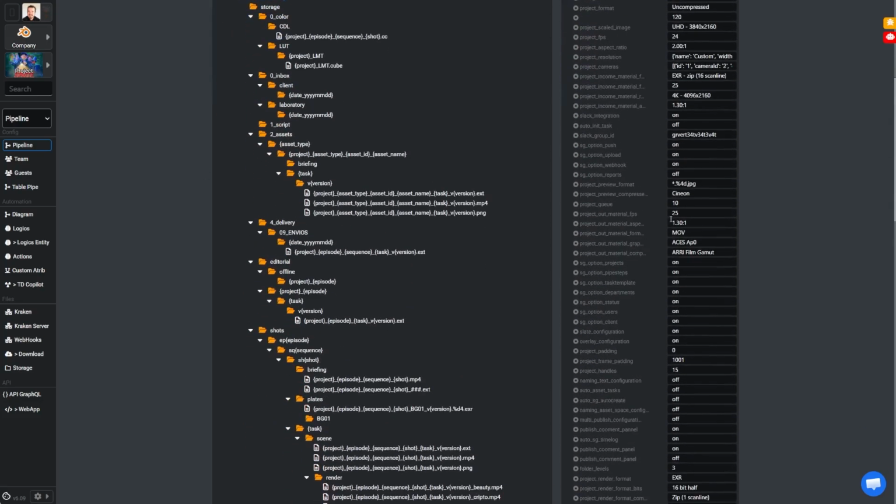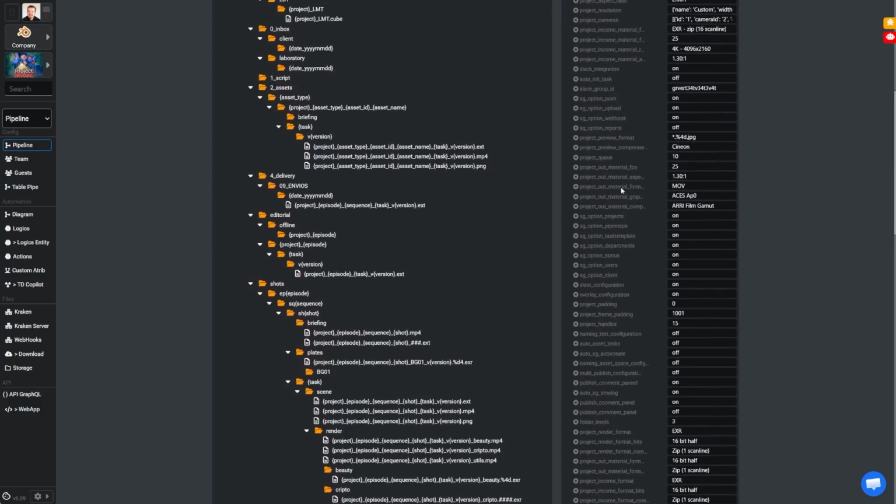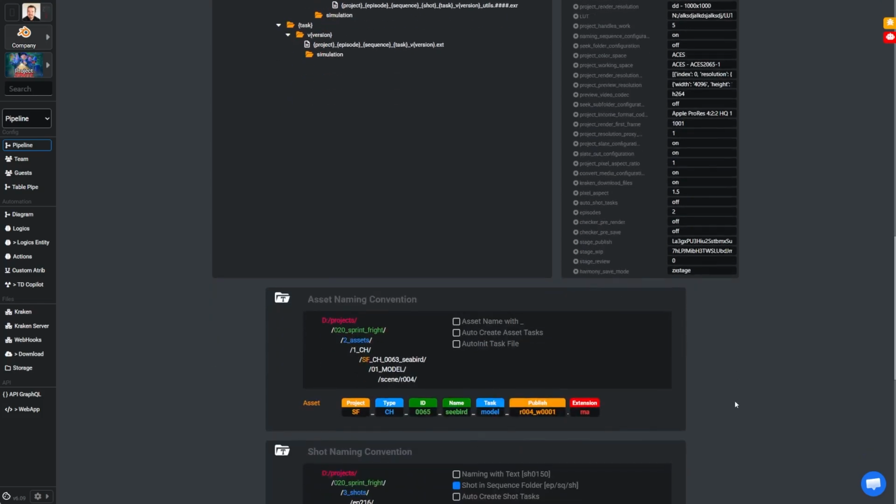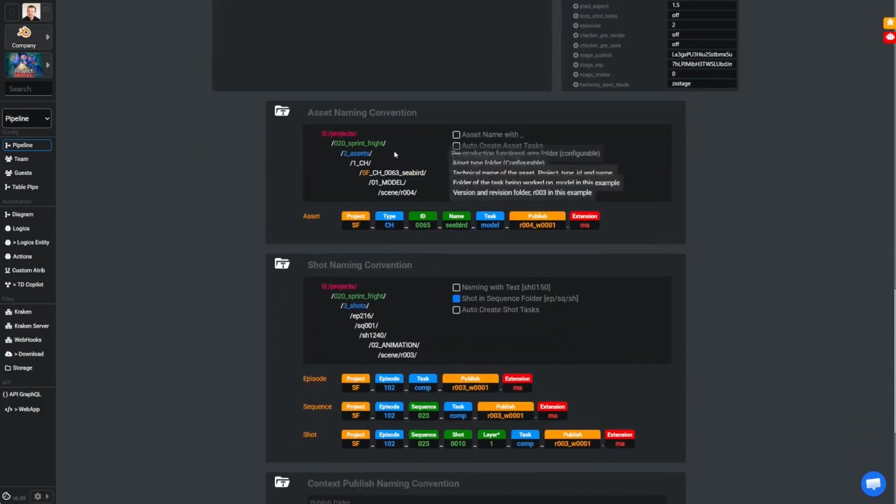In addition, we have the full set of variables used at the project level. Many of them reflect configurations from other sections, while others are custom variables that the TD can define to store additional information. We also have a summary of the naming convention that will be constructed within the scene for both assets and shots, as well as specific operational variables such as automatic assignment systems, permissions, or whether underscores will be used when building the naming convention.